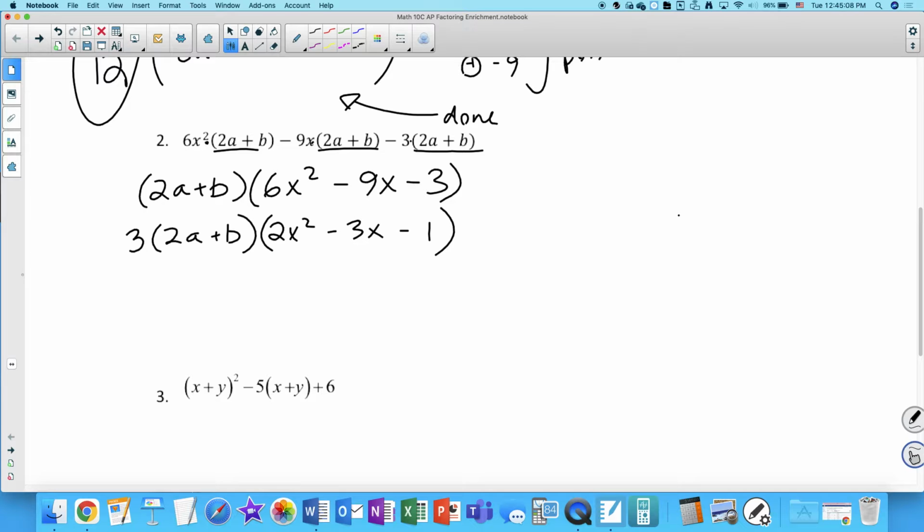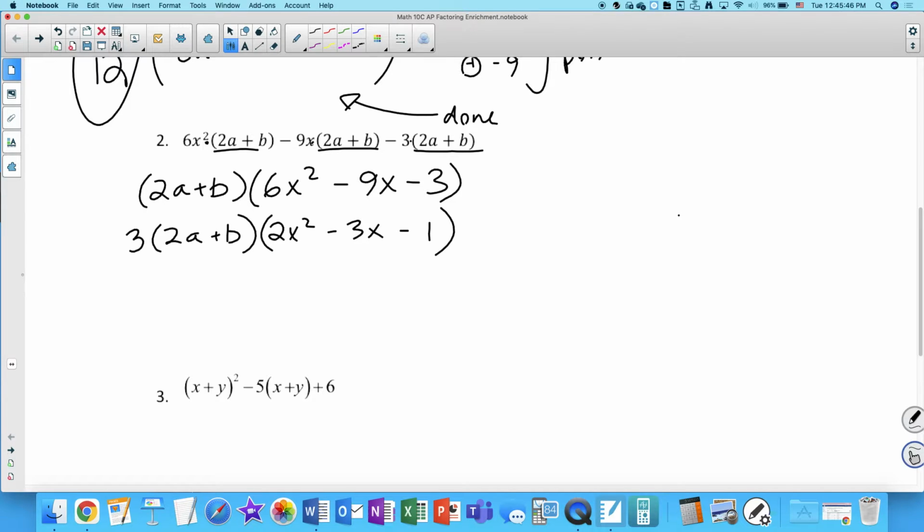Yes? This one, because it does have the constant. Yep, okay. So what are we going to be looking for? Sorry, this is a question. Is there an extra step? Like, could you just factor out the 3 and the 2a plus b at the same time? Yes, you can. So the question was, can you factor them both out at the same time? If you can recognize that, then yes, okay? But better if you can't to take it one step at a time so you don't make a mistake.